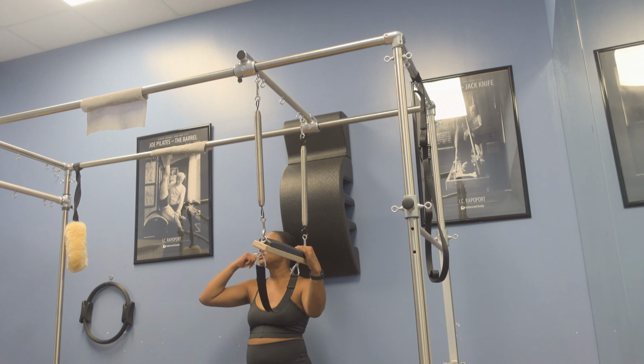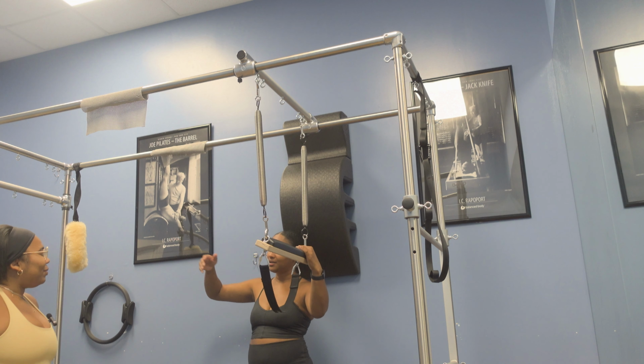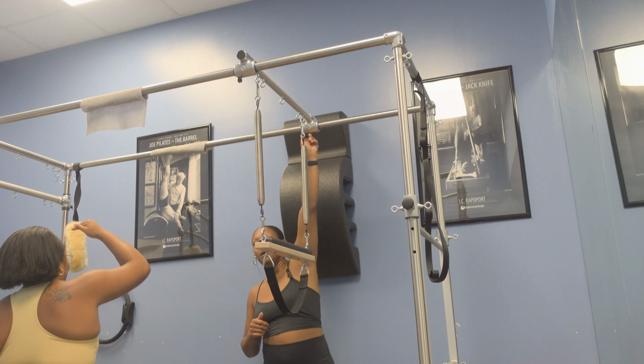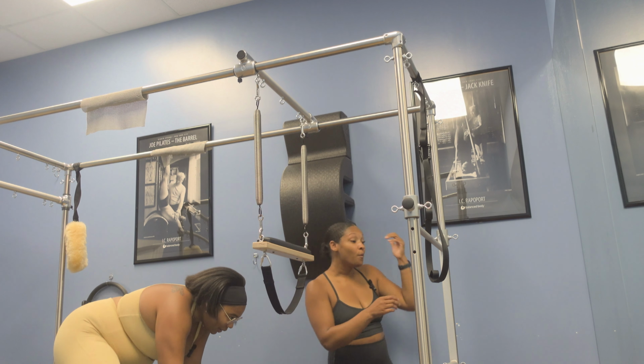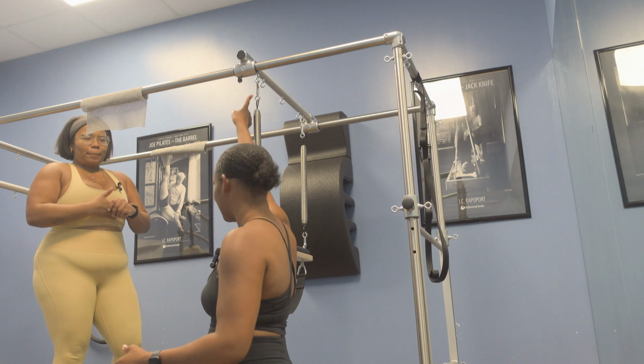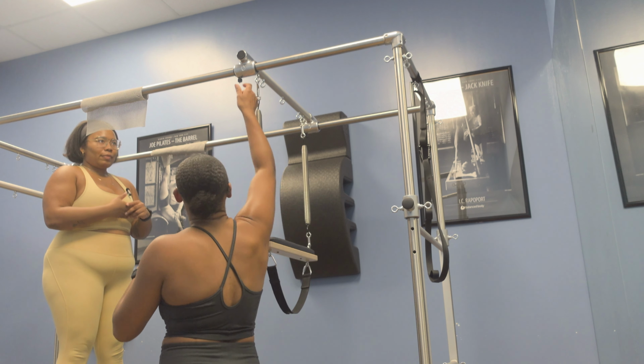You were, and I think once you know what is coming, you feel a little bit more confident to do it. I did need to see that bend. So don't bend it before that, because if you bend it when you're trying to put this leg up here, that's when you'll get funky.